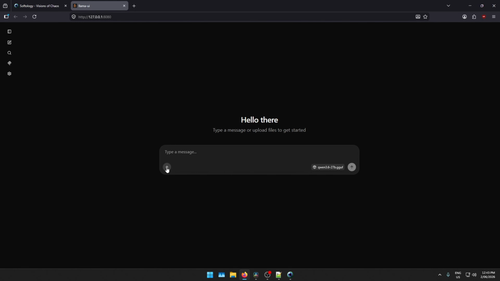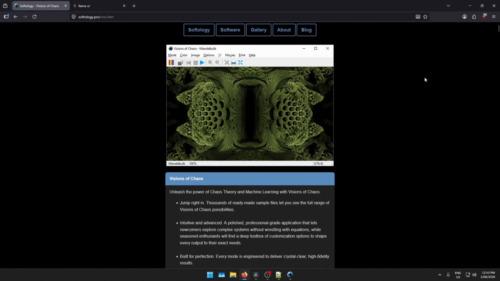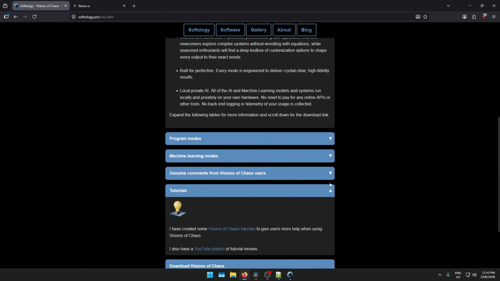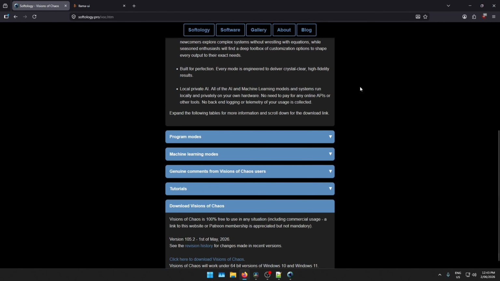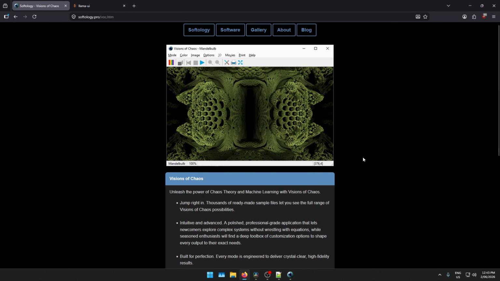And so for this, in here, I clicked the plus, I selected the styling CSS file, and I asked the model to make these sections collapsible for me, and to also change the shading of this top toolbar here. And so within a few prompts and back and forth, now all of these sections, they can just be collapsed. And so when it loads, it's a much quicker scroll down to reach the download prompt. So if you have an older website and you want to try some new styles, you can feed that into Llama and see what changes it can make based on your prompts.